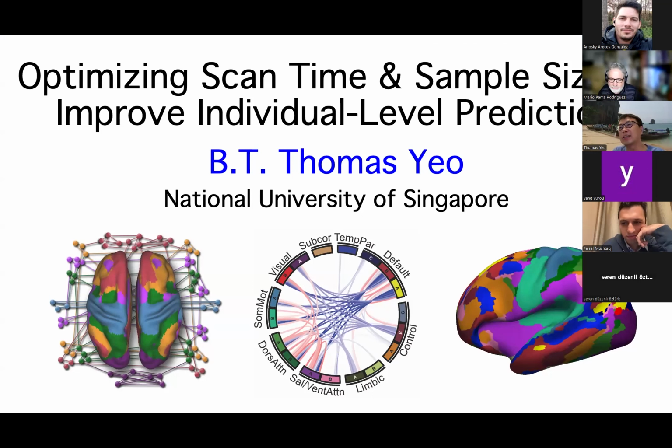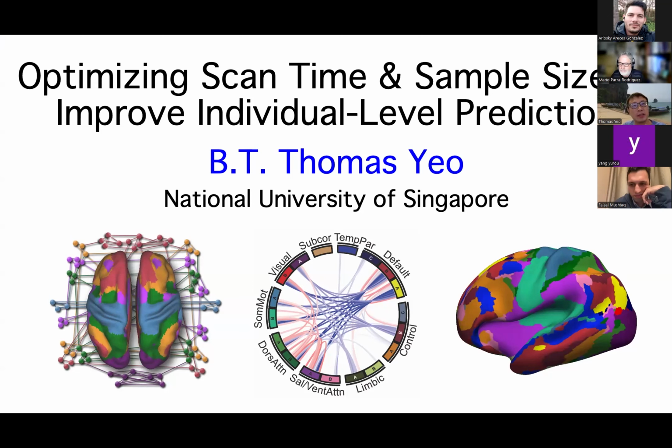Okay. Yeah. Hi. I think I would just get started. So first of all, I assume most of you actually work on EEG. I have to confess that most of the stuff I'm showing you is actually fMRI, although some of the stuff is actually applicable to EEG, as I will point out. So basically today I'll talk about how we can jointly optimize sample size and scan duration to improve phenotypic prediction using functional MRI.